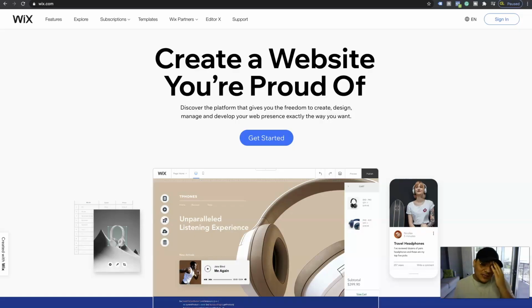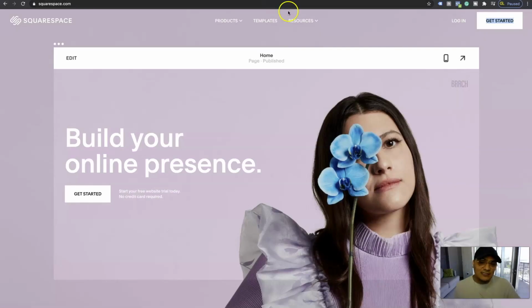So if you're building a website that pretty much you're literally just collecting leads or you're getting information or you just want to put out information so you can put it on Google My Business, Facebook, or whatever the case is, these are the two websites that I'm going to compare right next to each other because, to be honest, Wix and, you have here, which is a competitor, is Squarespace.